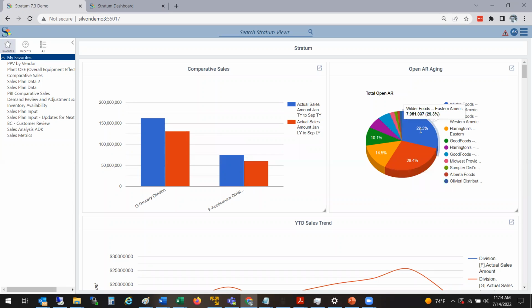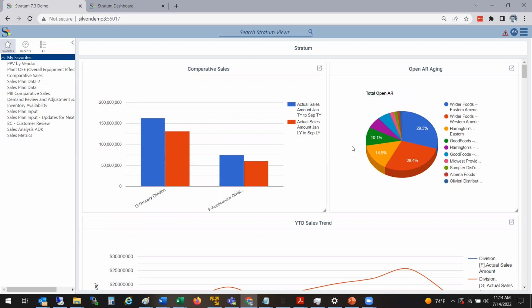Obviously, I can see Wilder Foods here coming in at roughly around 29%. There's the other division, so they owe us the most money in terms of AR. We can see that Harrington's is coming in as a third, Good Foods, and so on and so forth. I can then go into some of these smaller ones and it will actually tell me what they are. So quite nice in terms of how that renders out.